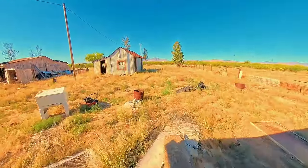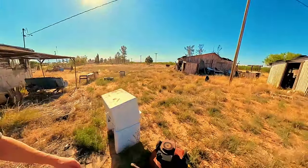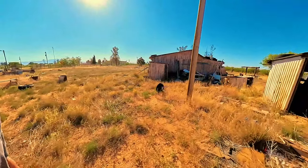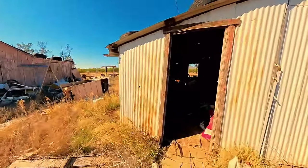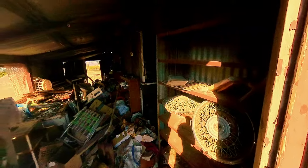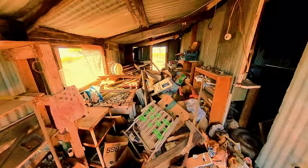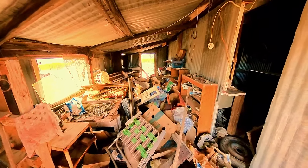This house has definitely seen better days. I did look it up; however, it is not for sale, so do not get your hopes up. I'm going to try to get in on this side of this building and see if there's better access — which there was not, obviously. Whoever lived here had an awful lot of stuff, as you can see.